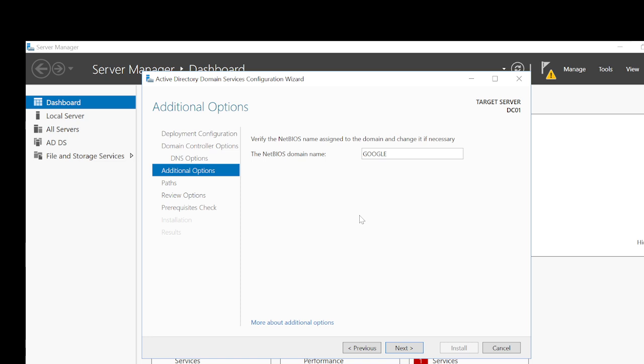If you take google.com, that is an FQDN, fully qualified domain name, because it has both prefix and suffix. If you only write Google, then it is the NetBIOS name. In my case, this is the NetBIOS name as of now. Okay, so let me click on next.